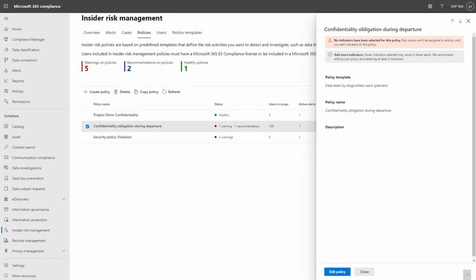Or let's say the policy didn't have that user scoped in. So now we're giving you that sort of intelligence up front through what we call the policy health check. So you can get a confidence level that things are working correctly. So if you don't see certain indicators that you're expecting, you can be confident that it's not because something is broken, it's because the user is actually quiet. There isn't anything egregious happening that the system needs to raise for your attention. So that's part of this as well. That's really good.